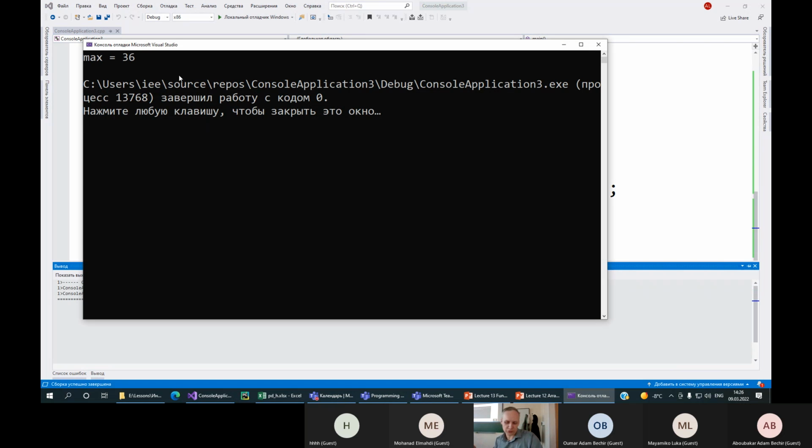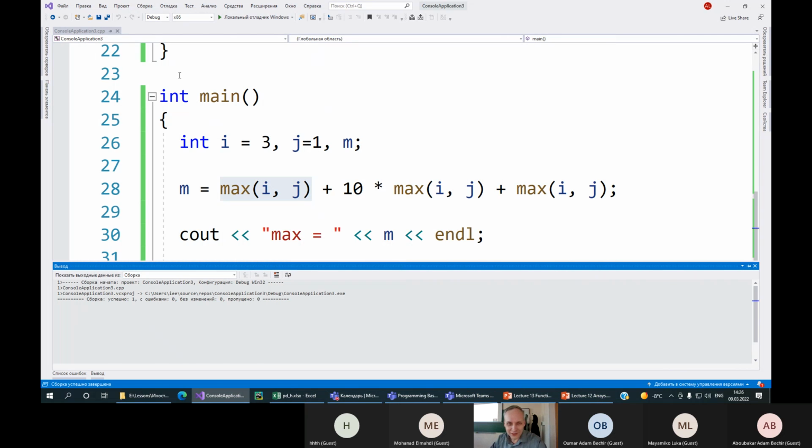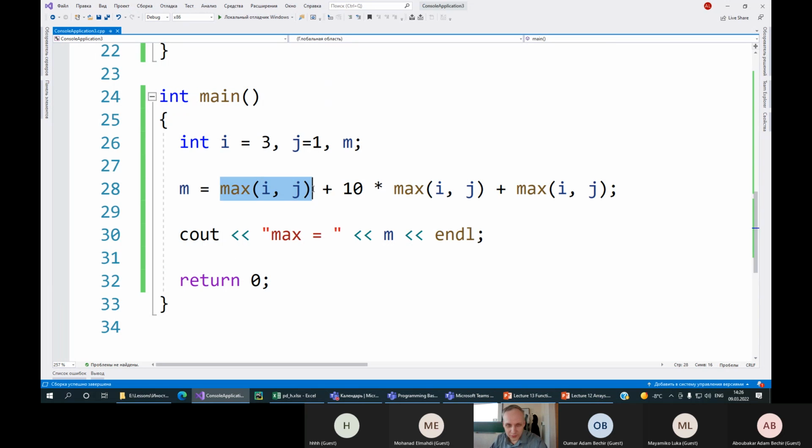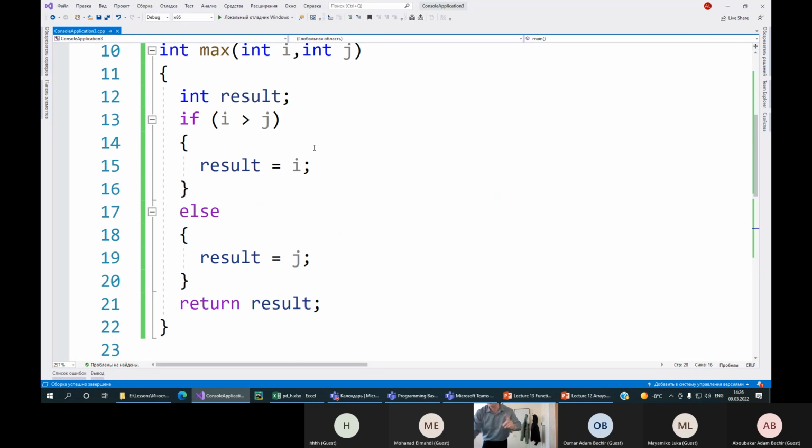Is it true or not? Of course, it's true, because 3 plus 30 plus 3 is 36. In one line, I use max several times. This is the main feature of the function. I write these lines only once, but I can call them a lot of times.